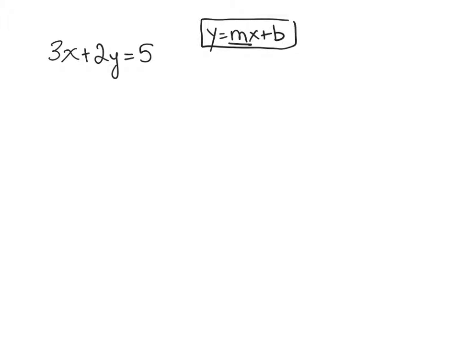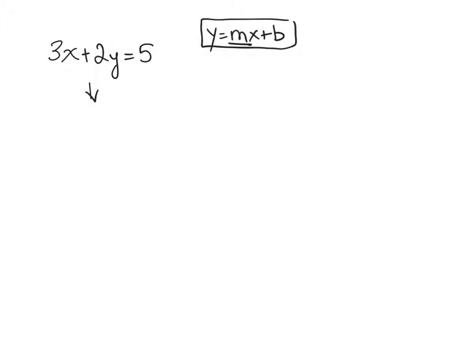Okay, let's see, what else did you do? Determining slope from different representations of linear relations. If you have an equation, let's say 3x plus 2y equals 5, and you want to figure out the slope, it would be nice if it was like y equals mx plus b. This form is nice because you're able to easily tell that the slope is m. The slope is the coefficient in front of the x. So you really want to rearrange this equation into slope-intercept form.